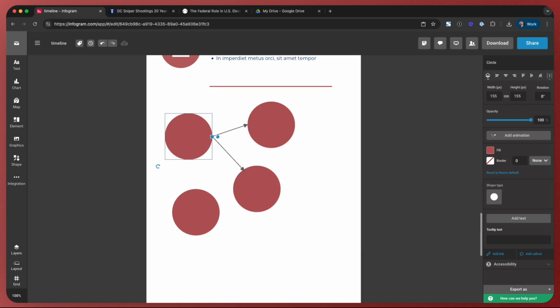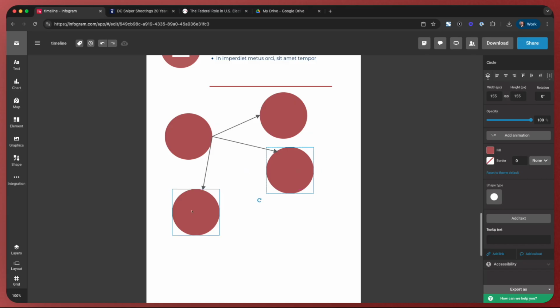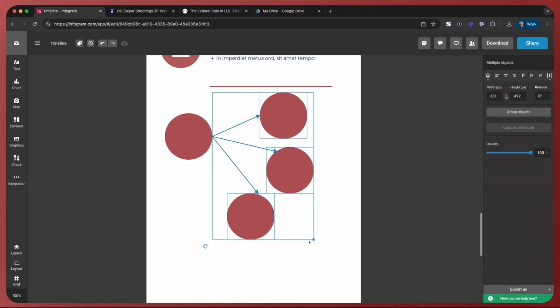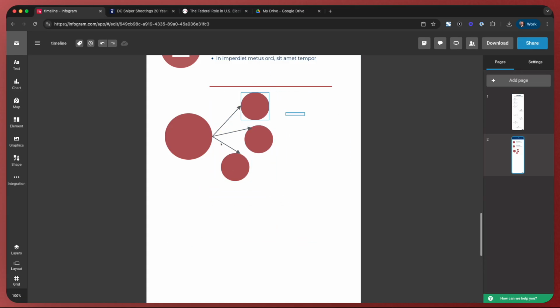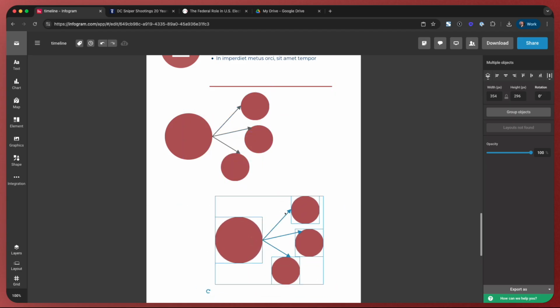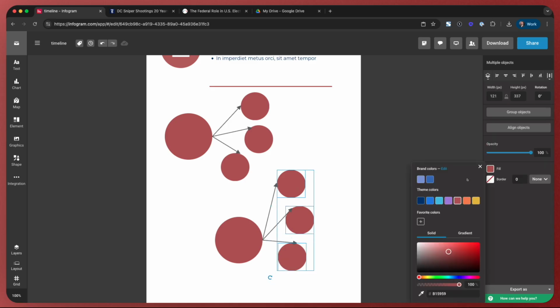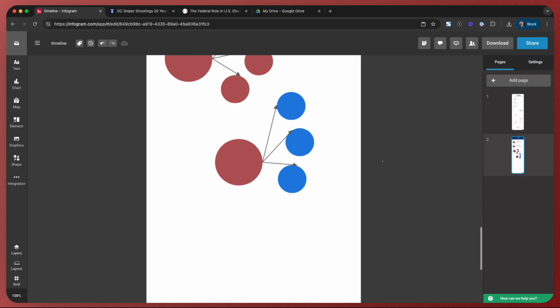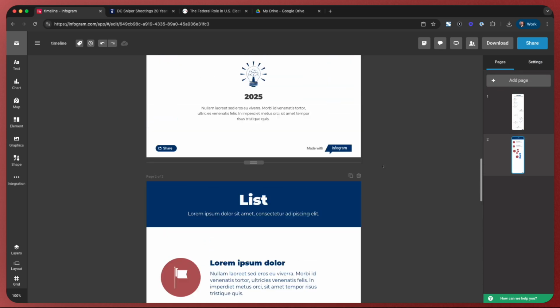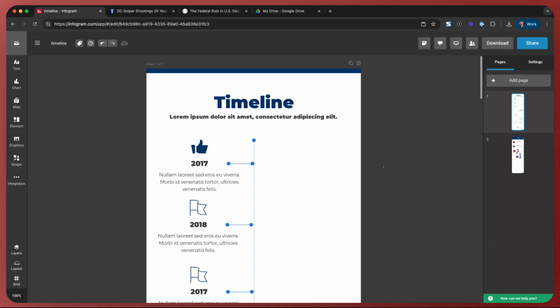You can connect this to others, and what's best is it moves around with it, right? So if you make them bigger or smaller, like so, it will move with it. And you just copy this and move these somewhere else, right? If you'd like, again, one, two, three, change all their colors at the same time, and so on. So create flows, timelines, stuff like this with grouping, copying, and changing several objects at once.